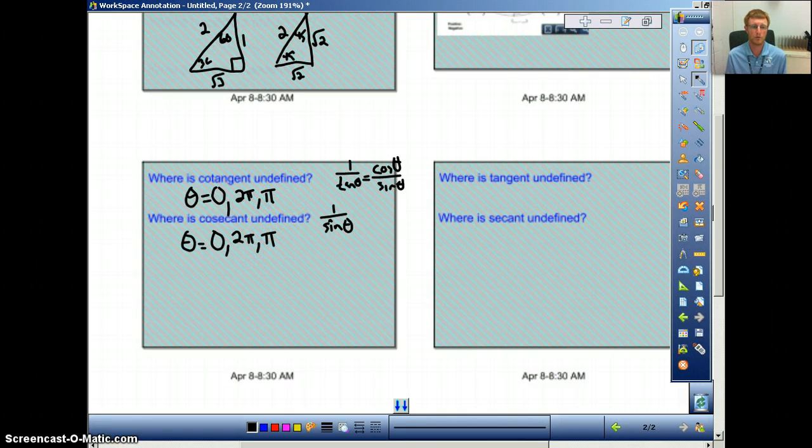So there's multiple areas where this works. There's multiple numbers or multiple thetas where it's going to be undefined, because sine of theta is going to be 0 at several different places. So we don't want to just define one thing. So here we have to make sure we say 0 and pi, definitely sine is 0 at 2 pi. So it's basically every pi after that, it's going to basically get back to where it's 0.